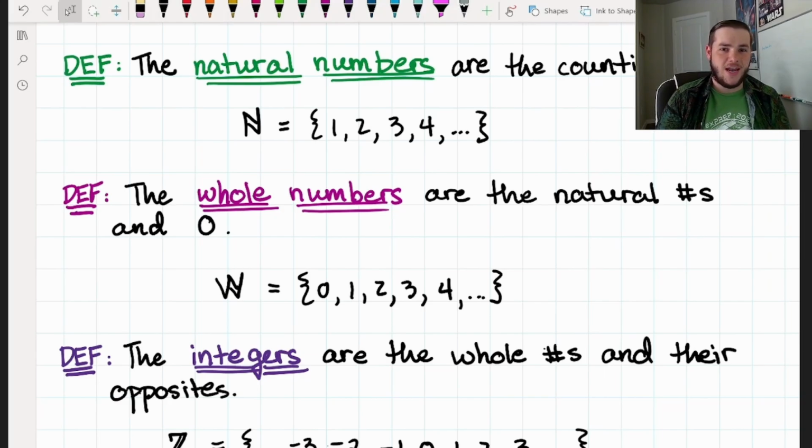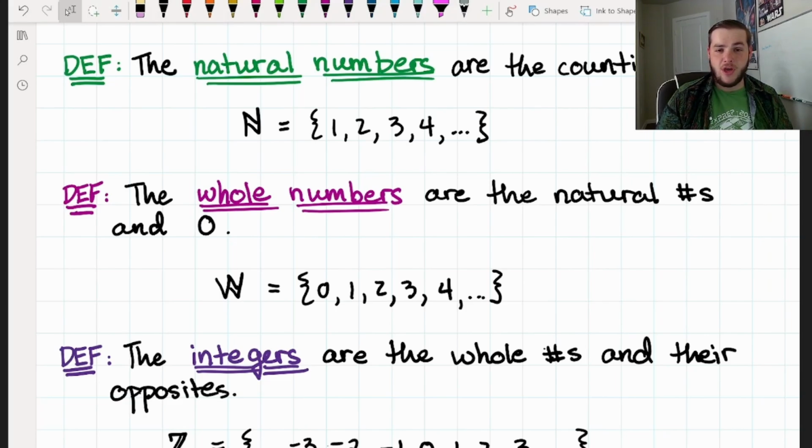Now, when I talk about natural numbers, these are really just our counting numbers: 1, 2, 3, 4, and so on. And you'll notice that I denote this typically with a double-barred capital N, which you can see here. These curly braces are denoting a set. A set is really just a collection of stuff. You don't need to know more about it than that just yet.